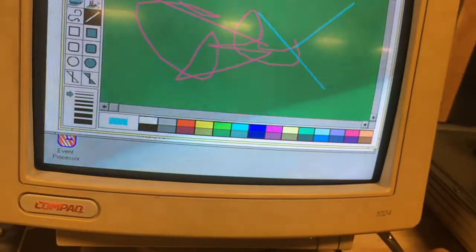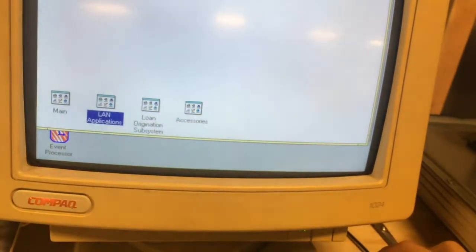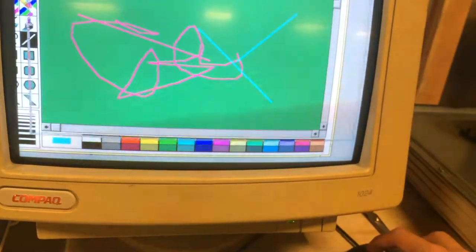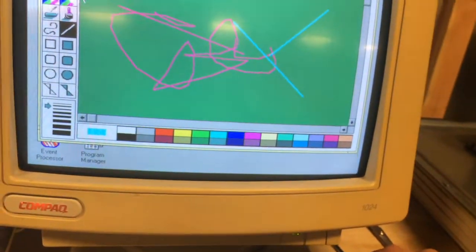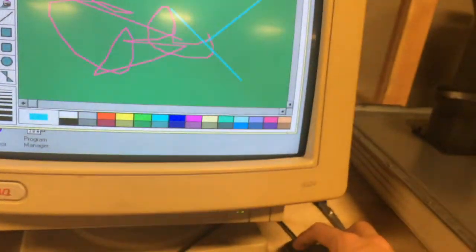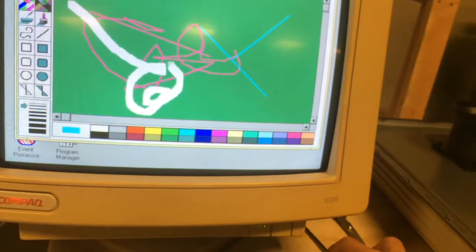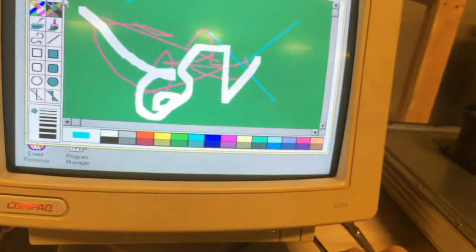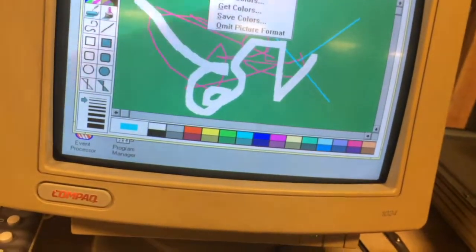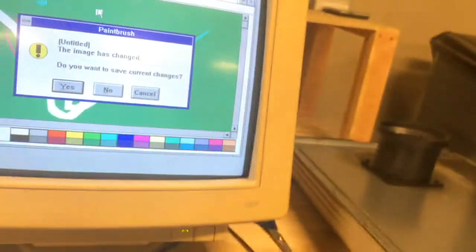Guess this is what computers from back in the day looked like. Let's go ahead and, yeah, I didn't know if you could move windows around or not, so I tried that. Cool. This is all new to me, so yeah. Eraser, I think. So, yeah. I'm gonna go ahead and X this out. I don't wanna save changes.